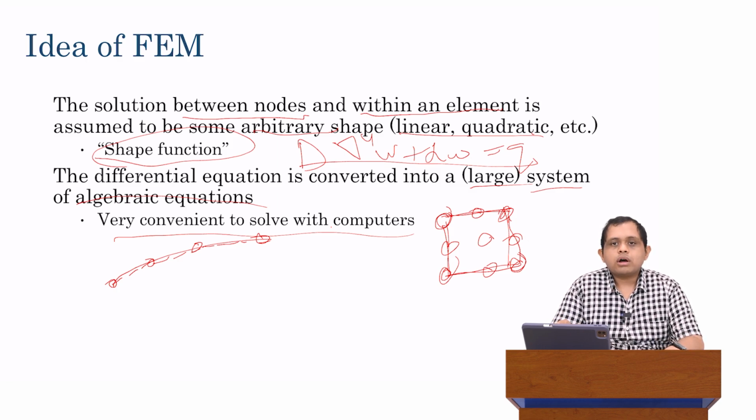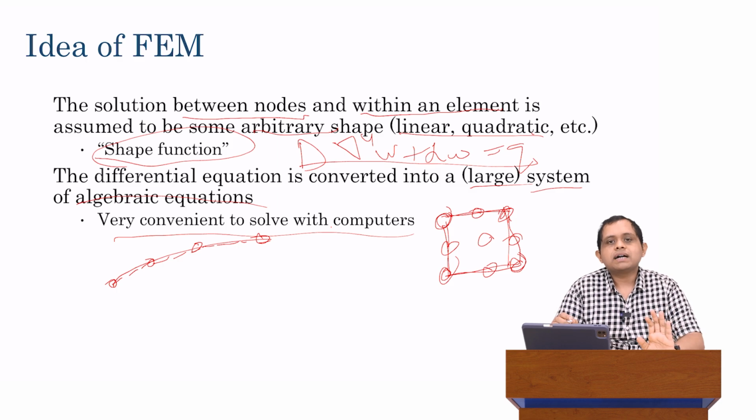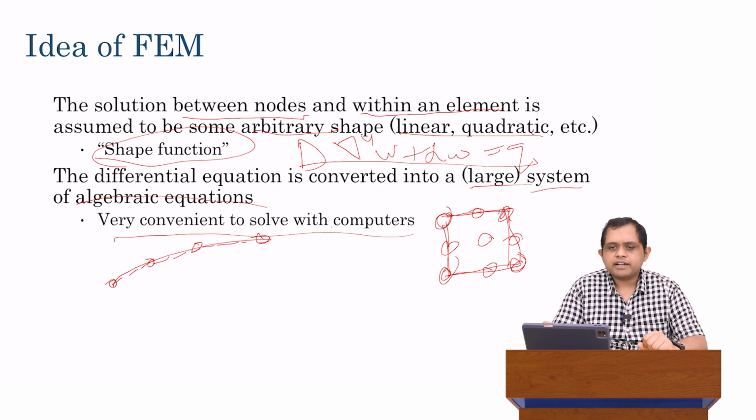equations. So the main principle we use in the finite element method is that we are going to take our differential equation, which is otherwise very difficult to solve. We are going to somehow convert it into a series of algebraic equations, and it's going to be a very large number of algebraic equations. And then we give those equations to a computer, and we let the computer solve the system instead. That's the basic idea behind the finite element method.